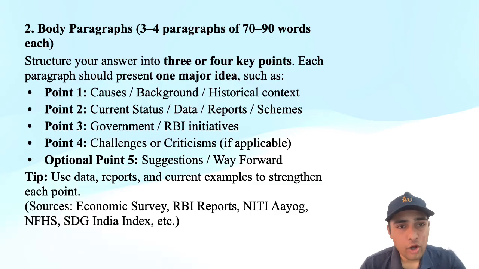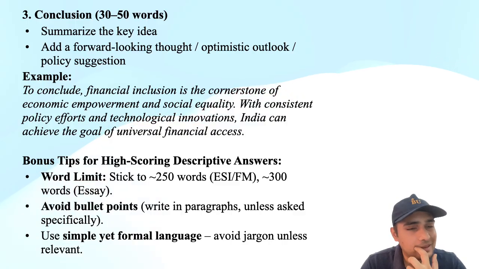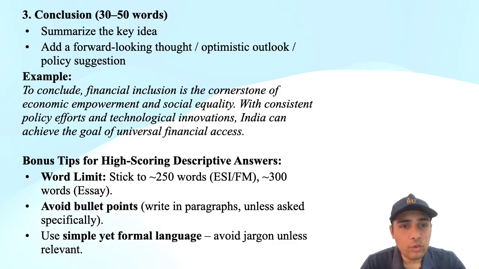Now after your main body comes the conclusion. It is a very vital thing. Some students, they skip this part, they just write the main body and they think that their answer is complete. No, it is not complete unless and until you have written a proper conclusion. So what will come in the conclusion? In the conclusion you have to summarize the key idea. Okay, so whatever we have talked about earlier in the main body, you have to summarize it in few sentences, that what is the overall view of the question of the prevailing topic.